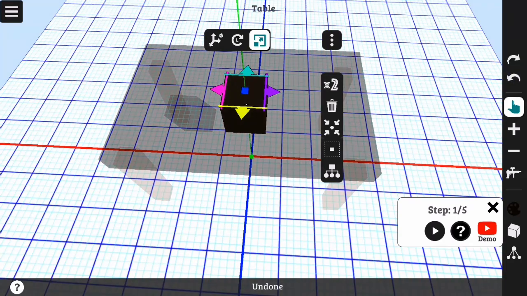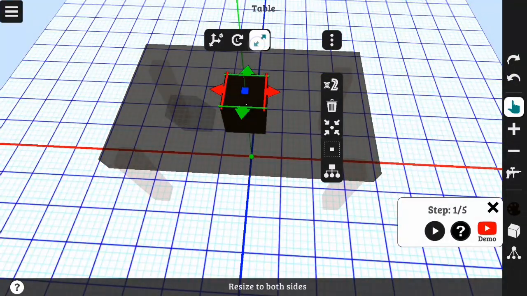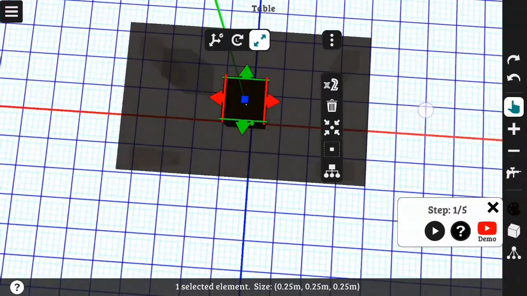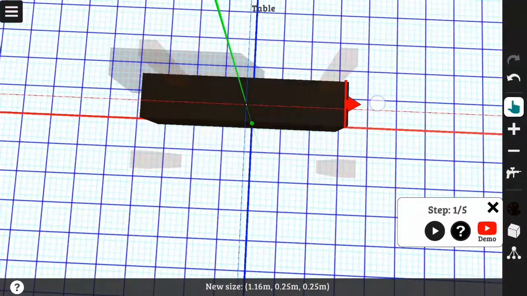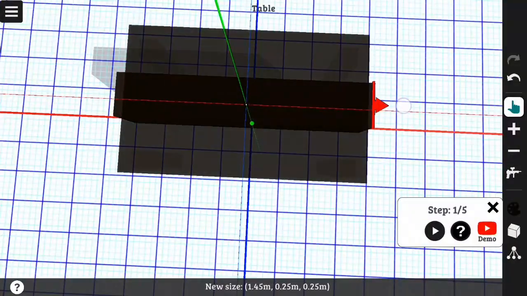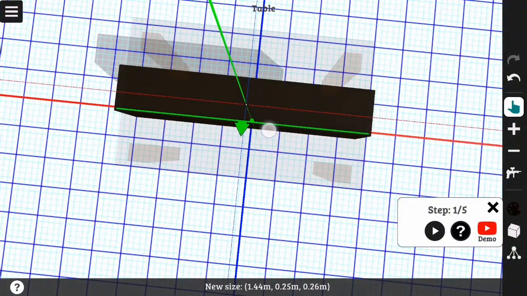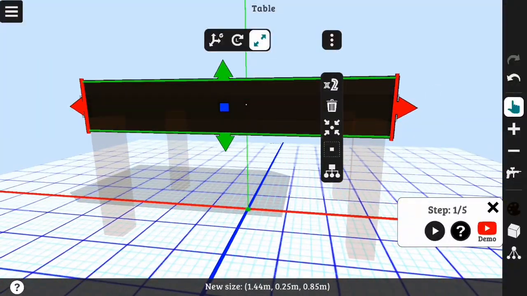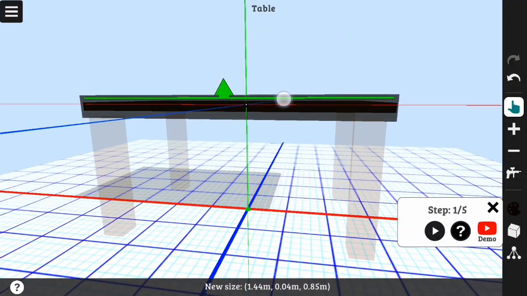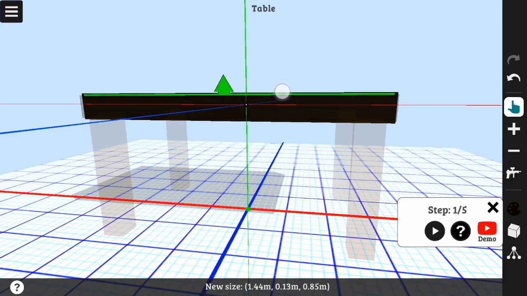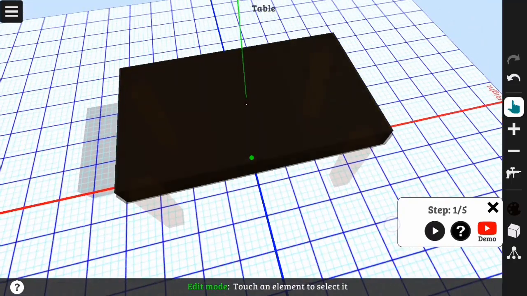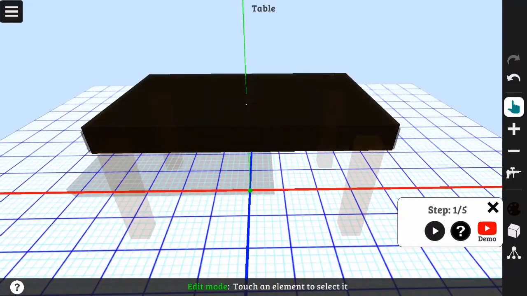Here I can cancel. When you use the 3D guide like this, it's usually easier to use both directions, so the green and red. And then you drag here, like this. It doesn't have to be perfectly like the model, just do as you want.